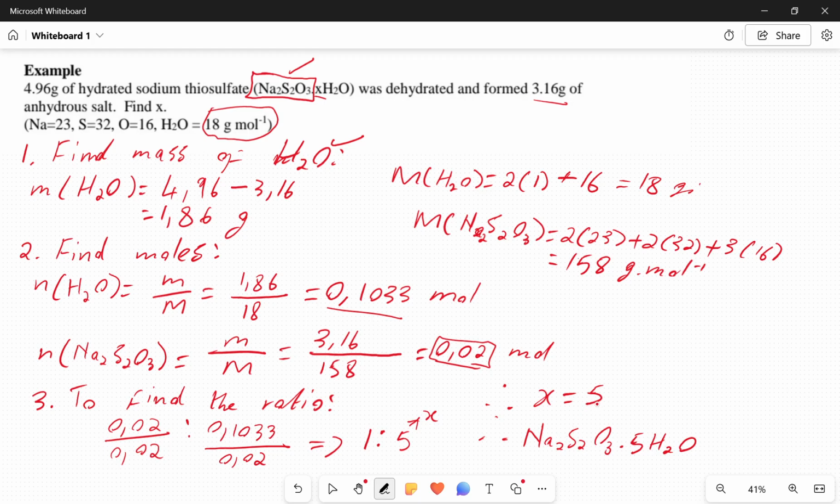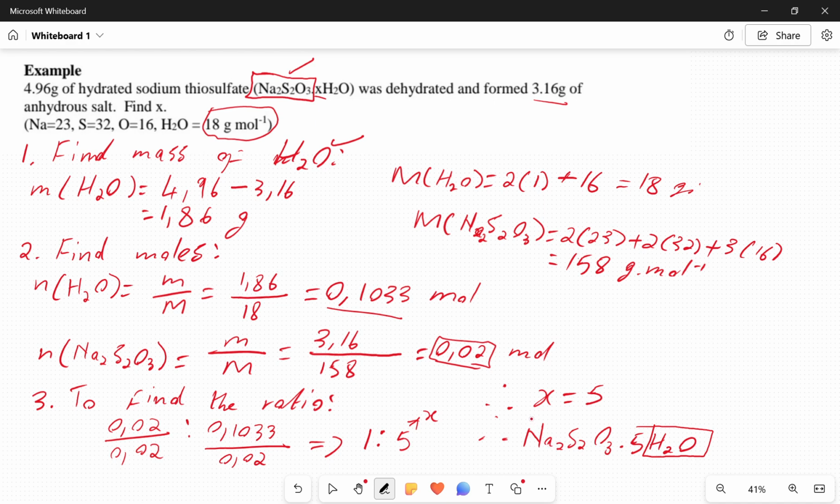Okay, I hope it makes sense. If you didn't understand, just please scroll back and try to see how we went about this one. The second thing I want us to look at is if they say we have to find, let's say they say find the percentage composition of H2O from here. How would you find that percentage composition? Well, this is how we would do it.